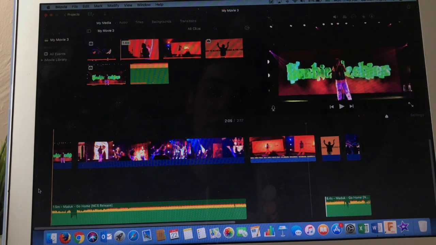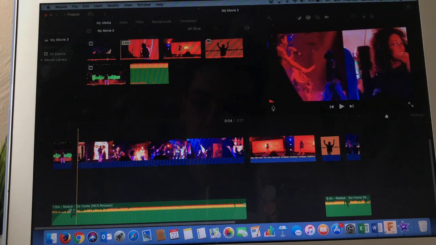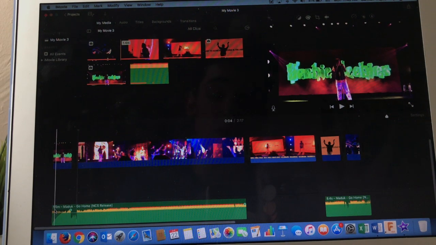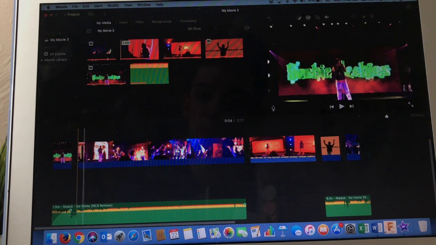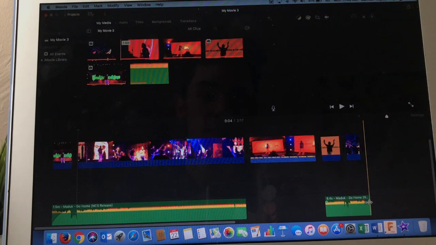Another cool thing is that iMovie lets you fade in the audio that you want to start. So for example, if I don't want to start with the whole song, I can fade it in, as you can see, by dragging this ball. It looks very professional when the audio doesn't start at full volume, where it's gonna hurt the teacher's ear. So if we have that fade, it's gonna make it look a little bit nicer. And then we can also have the fade at the back to signal that the video is about to end.